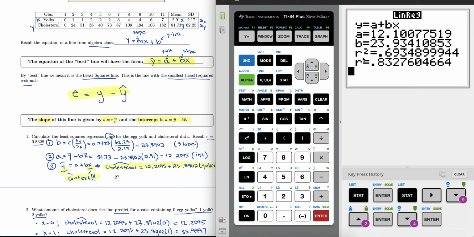And we've also seen before R squared. Remember, that's the proportion of variation in the response that's explained by the line. And then R, our correlation, just tells us the strength and direction of that relationship. So again, linear regression, A plus BX, that's option 8 on most of your calculators, will give you all of this regression information.